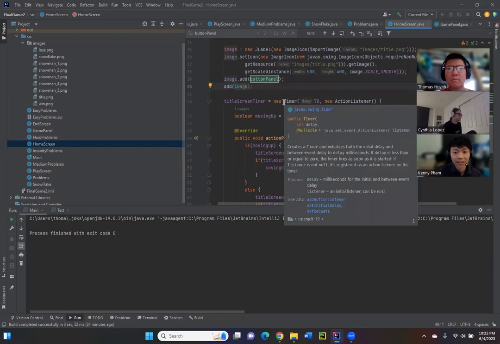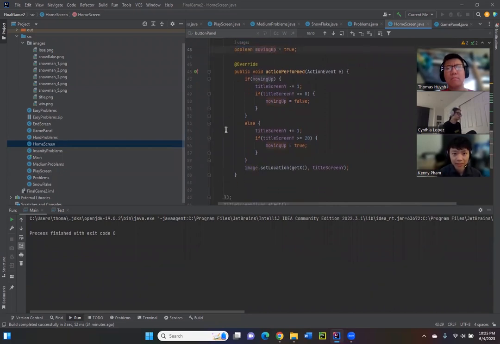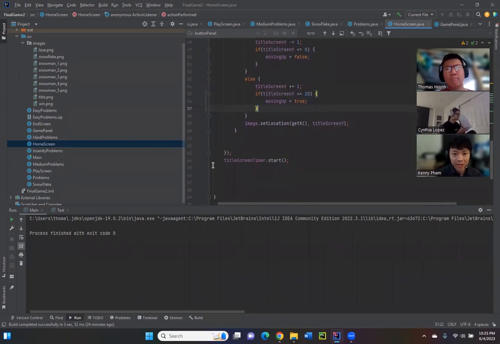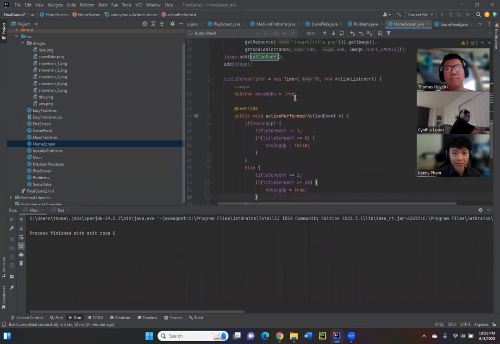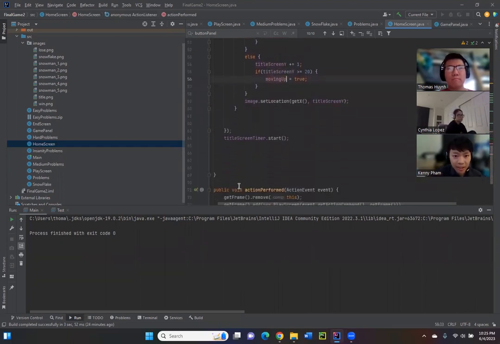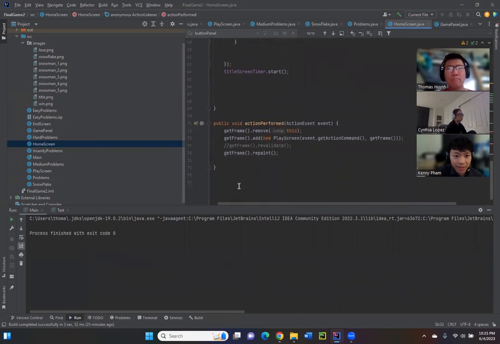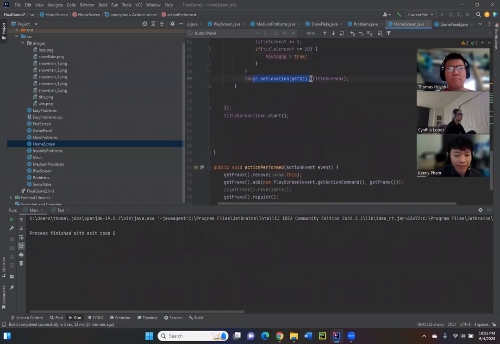And so here, more details on the animation. Moving up is a Boolean variable that determines the direction of the animation. When moving up is true, the title image moves up, and when it's false, the title image moves down. Next to new timer 70, this is the timing of the event. Then using if else, it's going to move the title screen up and down. As you can see, there are different integer values there. And moving on to the bottom here, image set location. The location will be based on the X and Y value. And then finally the timer as well.